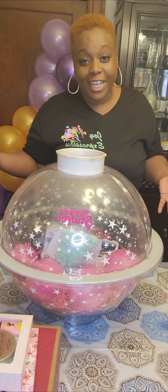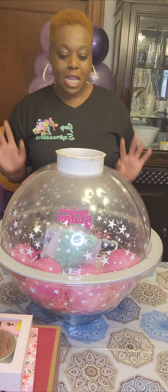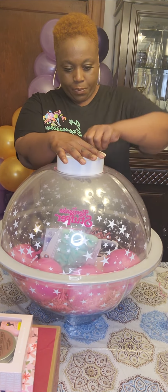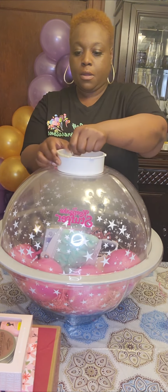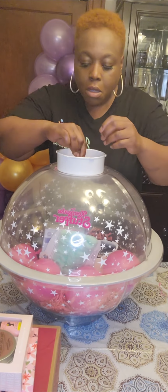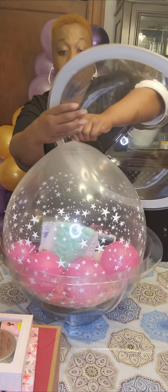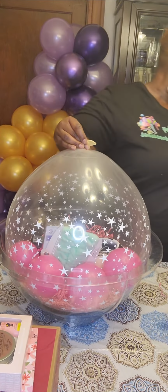So I reinflated the balloon again, and now I'm gonna take it off. Hopefully it stays inflated. It does not deflate on me while I try to take it off. All right, we're good, we're good, we're good. Wow. It's working how it should work.